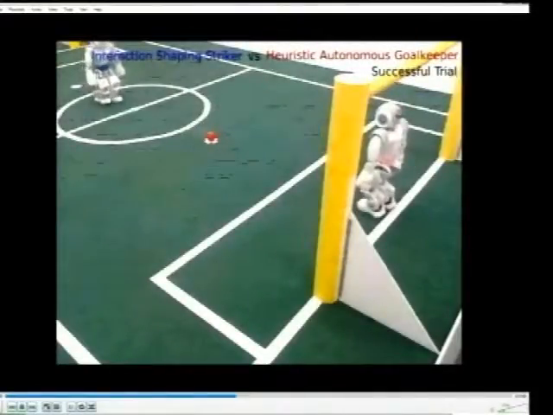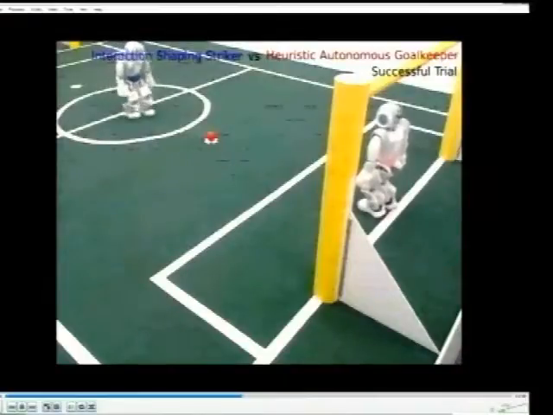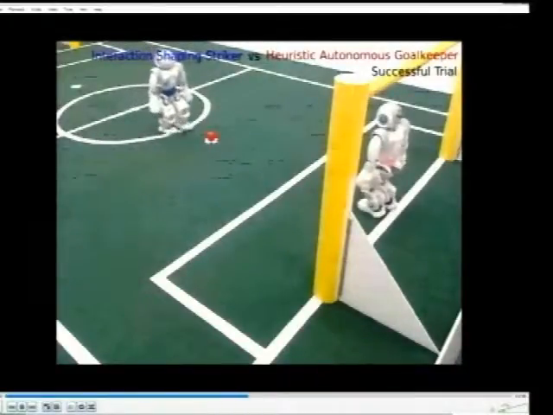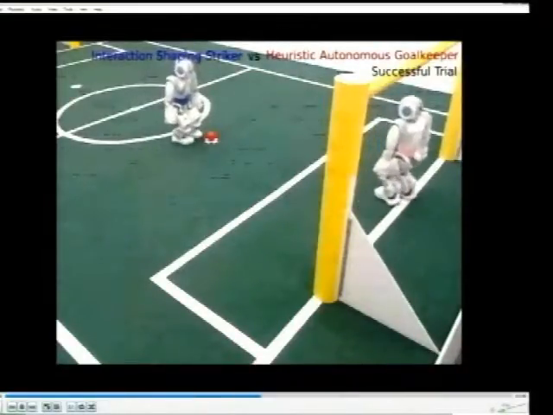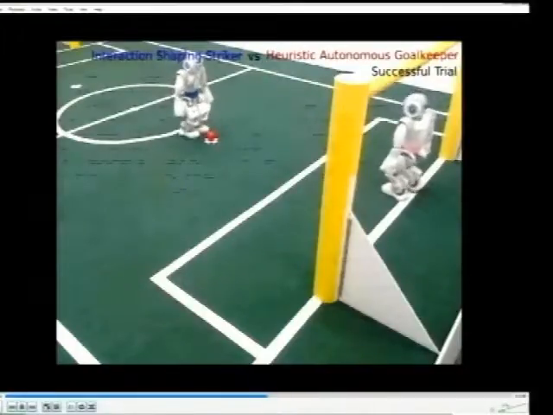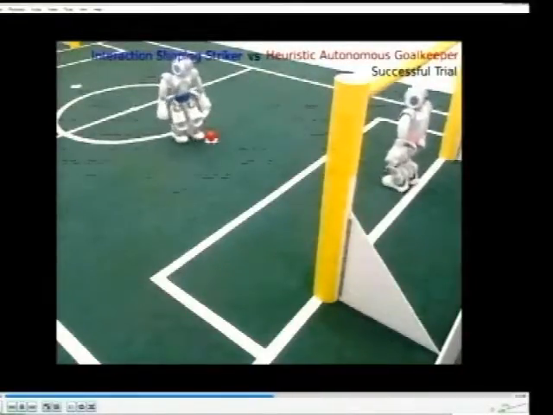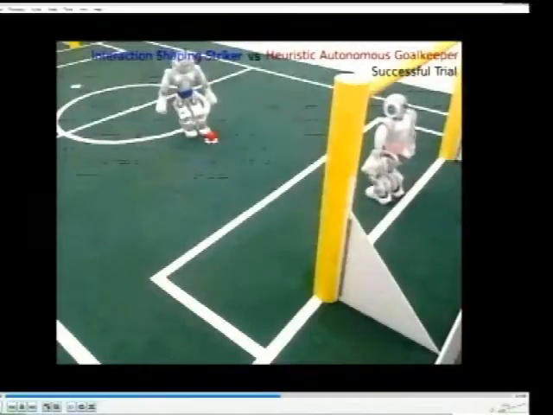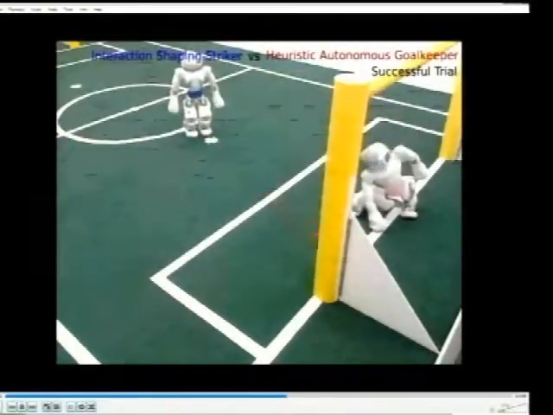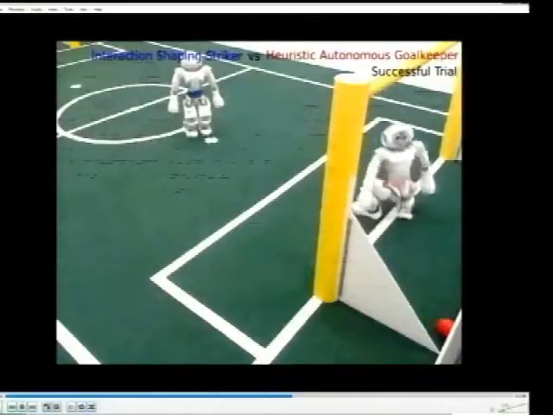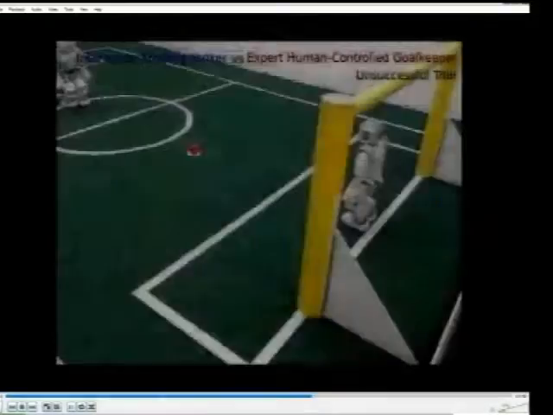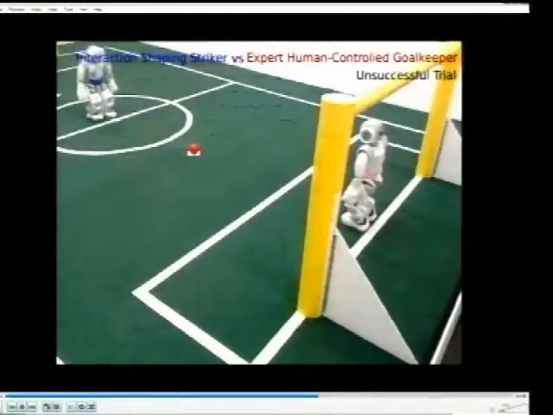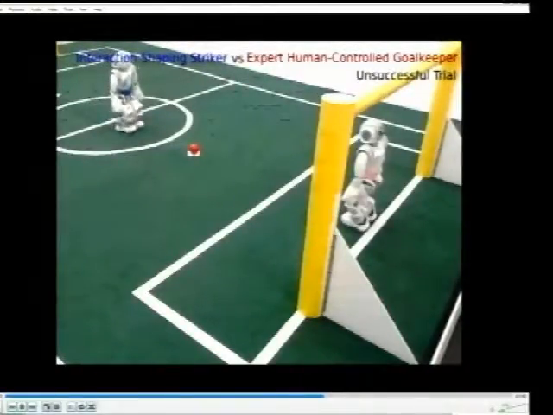Here you go. So you'll see that he turns a little bit that way, a little bit this way to try to confuse the goalkeeper. And eventually he's going to make enough space to be able to kick, and the goalkeeper has no chance. And so the types here were learned from people. We looked at how people do these kinds of tactics, and we acquired a number of different types, based on which we do the kind of belief update to say, you know, which type is the goalkeeper currently and what's he doing.